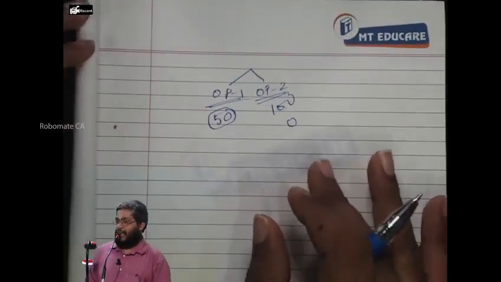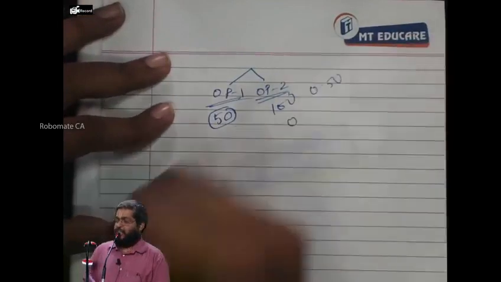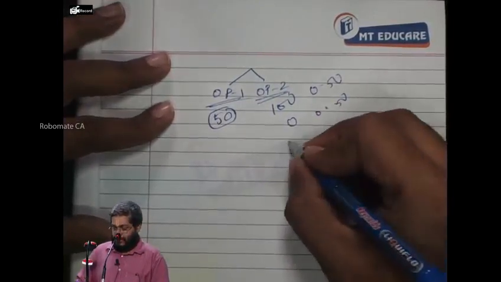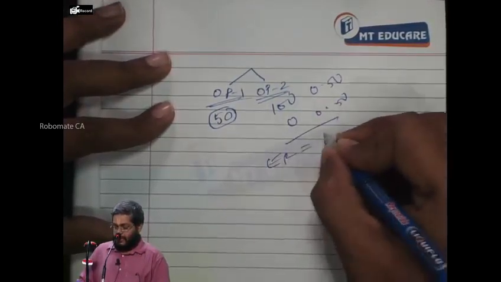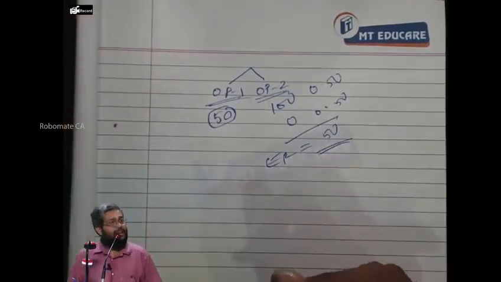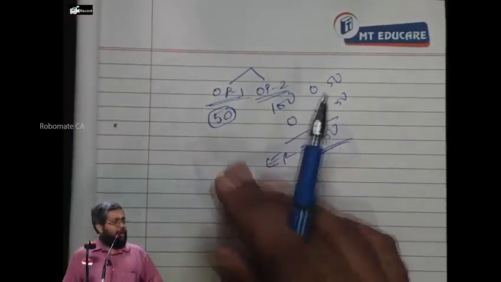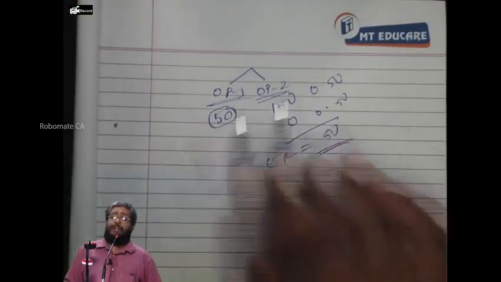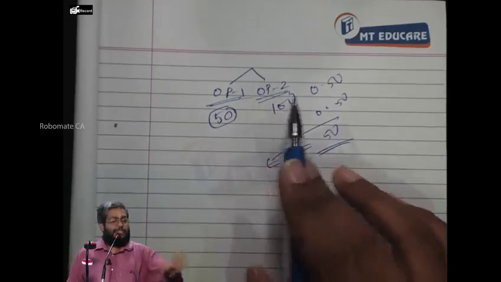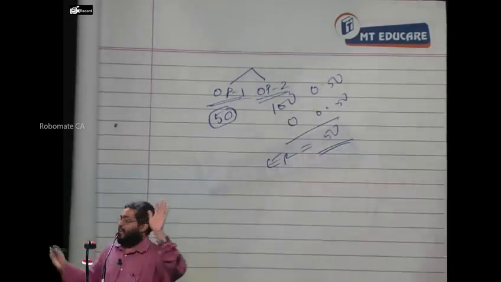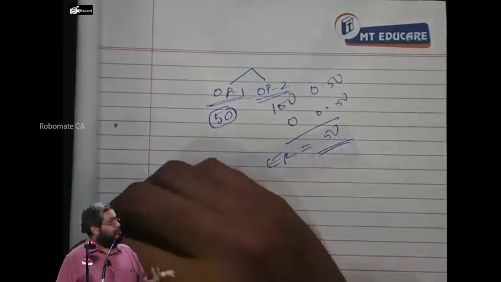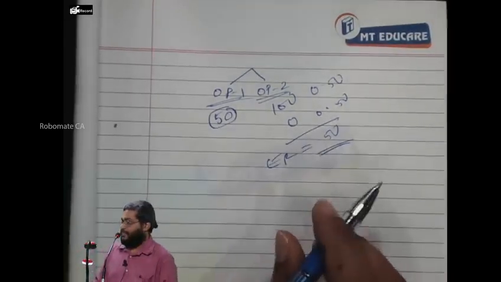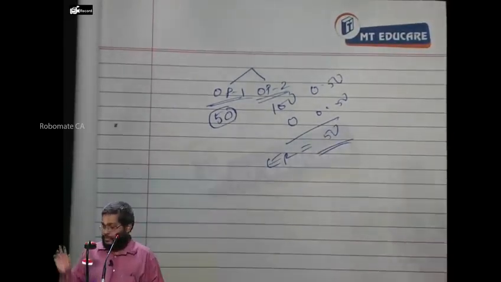There's a 50% chance of getting 100 and a 50% chance of getting nothing. That means for option 2, the expected return is 50. Right or not? Option 1 also the return is 50. Option 2 also the expected return is 50. What is the difference between option 1 and option 2? Option 1 is a no risk 50. Option 2 is a risky 50. You understand the difference or not? Now, tell me, will you like option 1 or option 2?